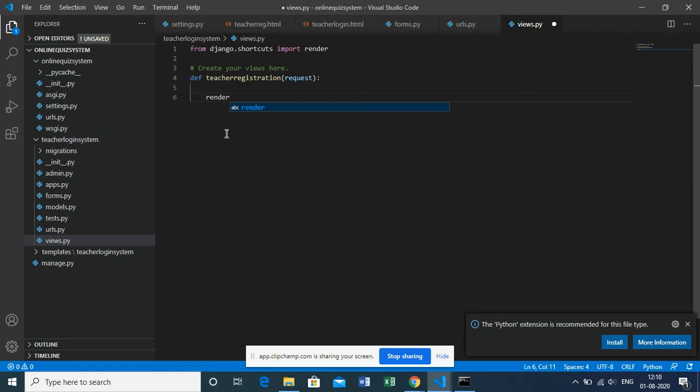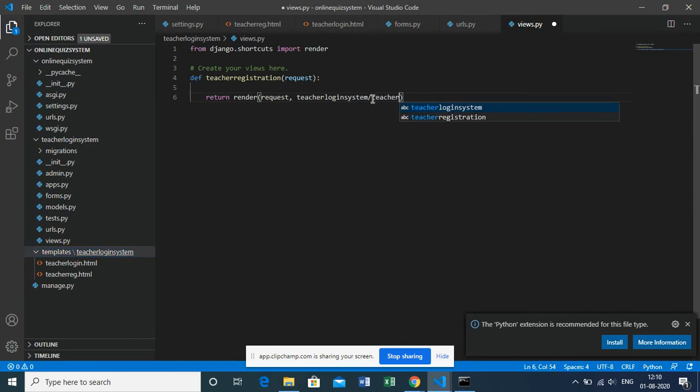Okay, over here I have to return render, and then make a request, and inside this I'll have to pass the file name, teacher login system register, and then enclose this inside single quotes.